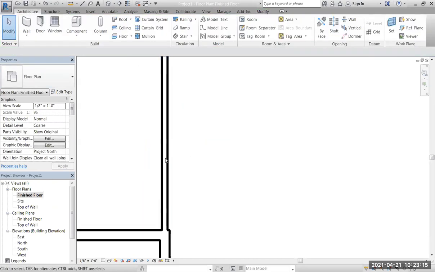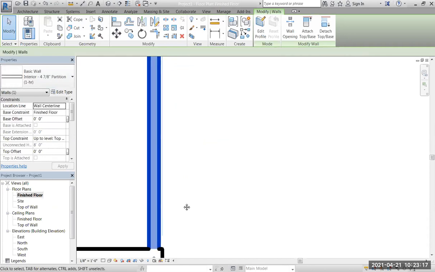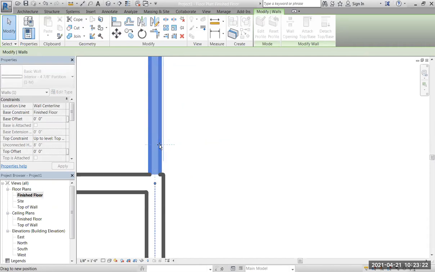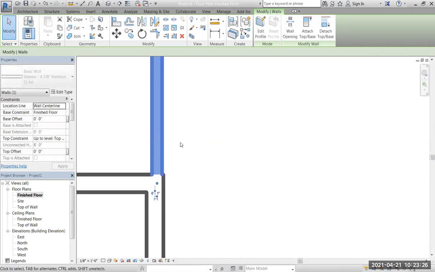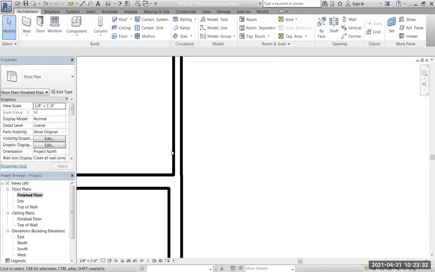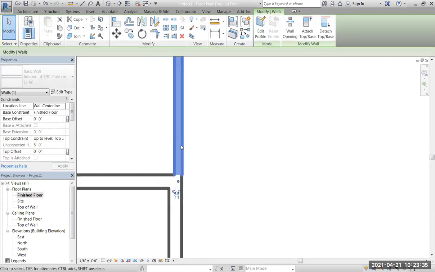Now notice when you connect it, you may need to slide it over. And a lot of times it's easier just to use the arrows on your keyboard to slide it over. Still didn't look like it was perfect, did it?